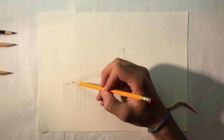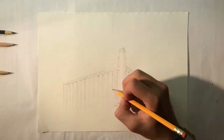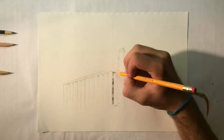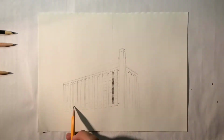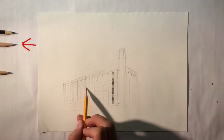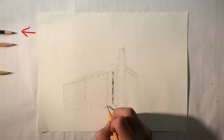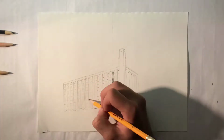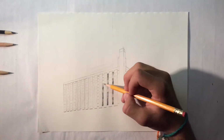As you can see, I have a few pencils here. They're just normal, regular pencils, like school pencils. I'm no professional, except these two. This one's like an art pencil I got from an art kit, and this one's a colored pencil. And so, we're gonna make it happen.